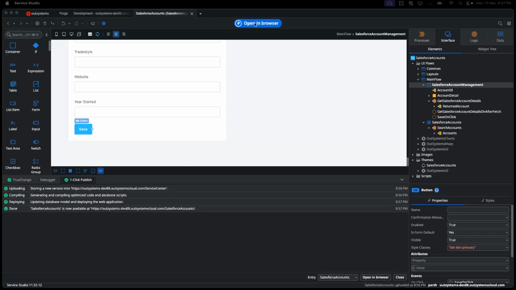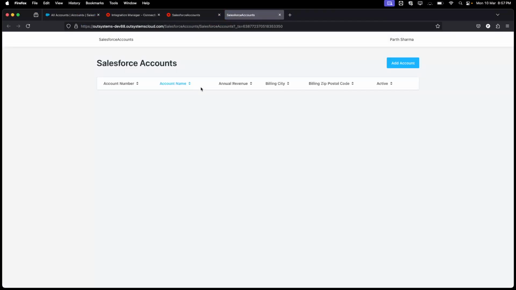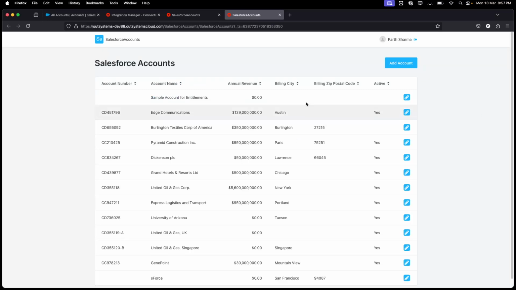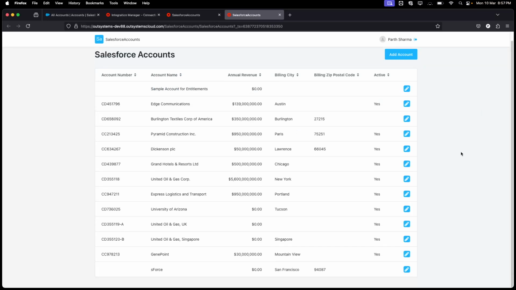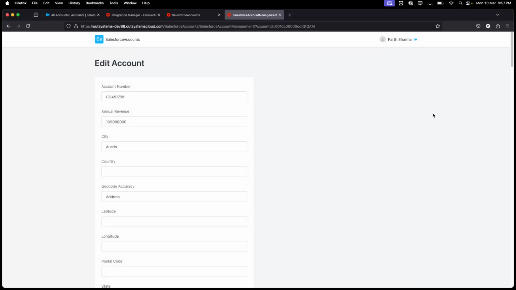And once again, after we're done publishing, let's go ahead and open this in browser. See our updated application right here. So if I want to go ahead and just maybe take up Edge Communications right here, click on Edit.